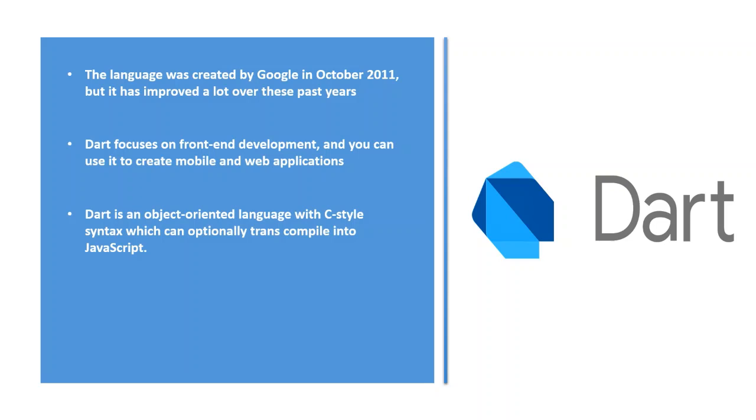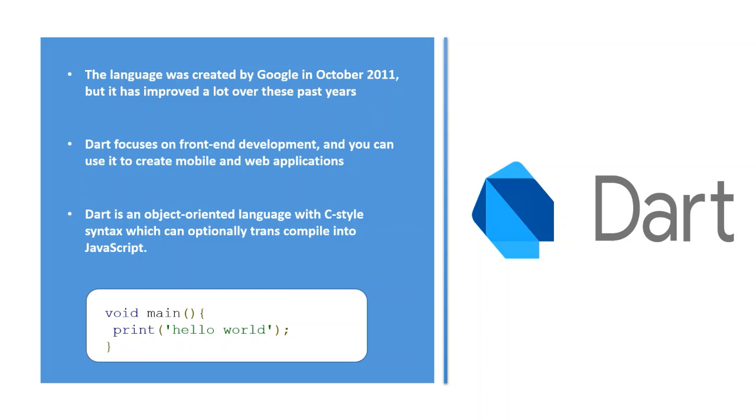Okay, so like every programming language, developers always learn hello world when they are beginning to code. Okay, so this is it: void main print hello world. Okay, so that is the entry point. Main is the entry point for every Dart program, just like in C and C++. Okay, so you have your hello world here. After installation, you can always try hello world to see.